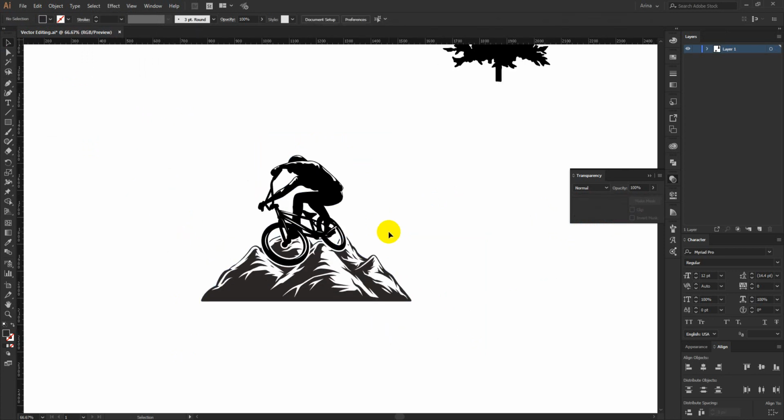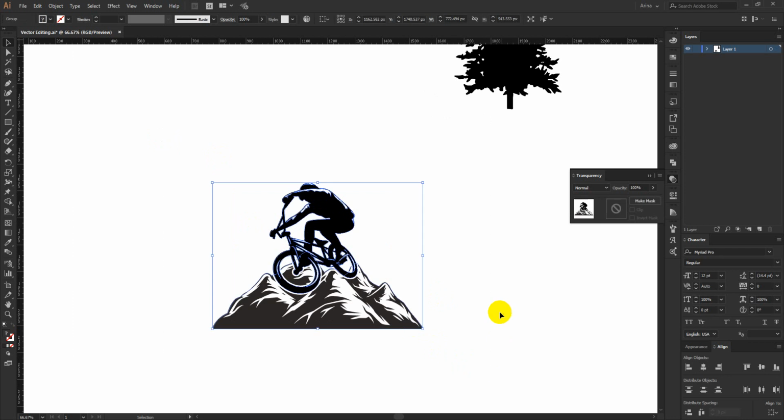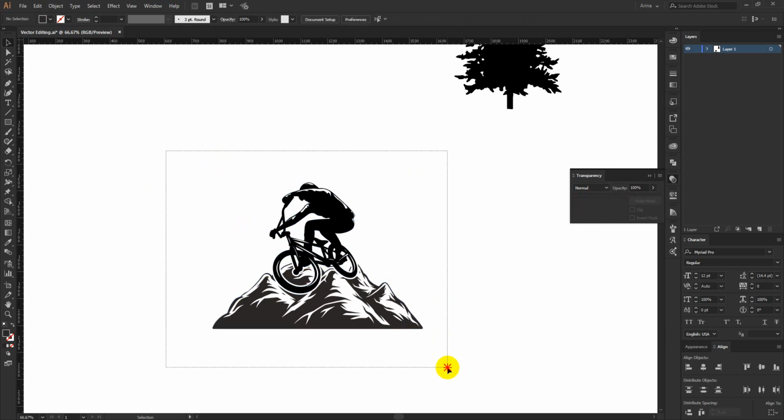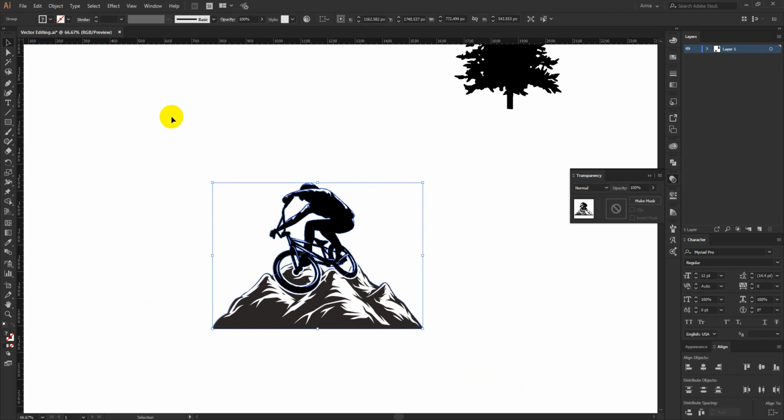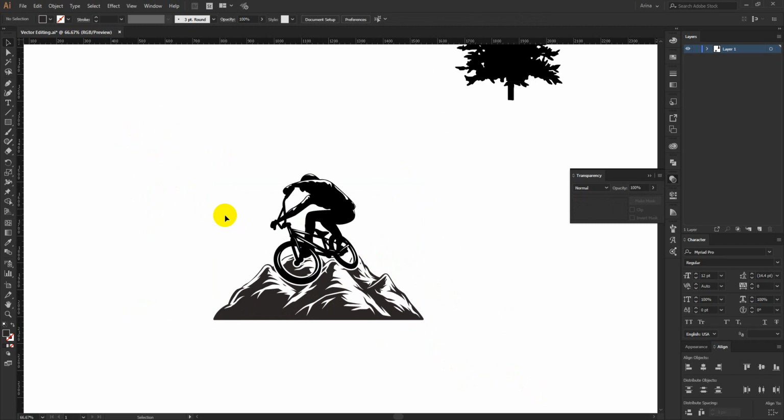You can see I take two different vectors here, but they are not separately recognizable as they are part of two different vector bundles. That's why I can take them and use them in my design. Now if I just leave them like this, they will be easily findable, because search engines search with ID and then the visual appearance of images. So if I just add some more elements in my design, then this will not be easily recognizable. So that is what modifying vectors is. I am using them and making my own style of vectors.